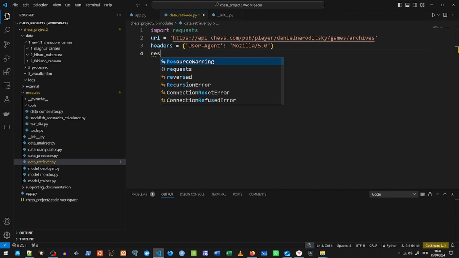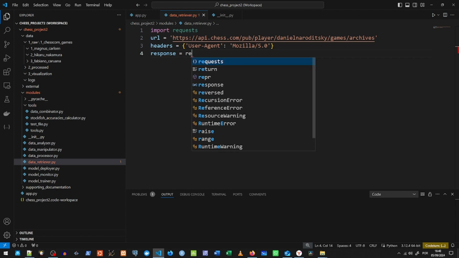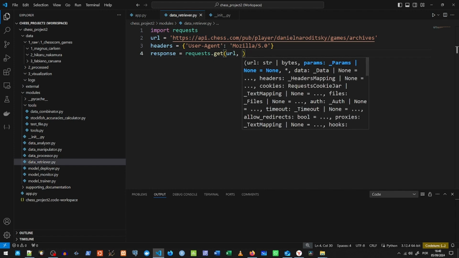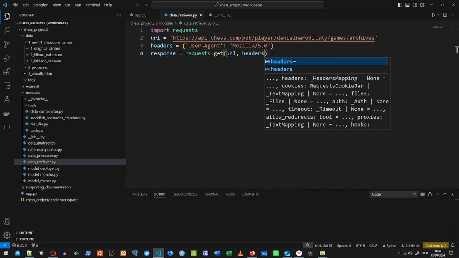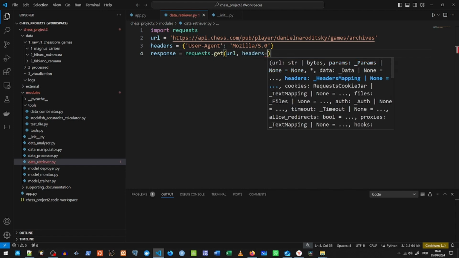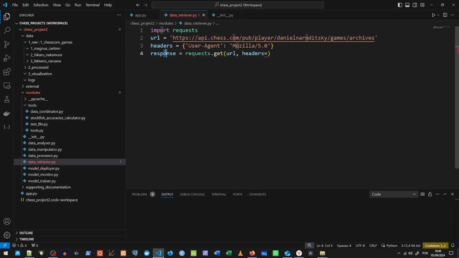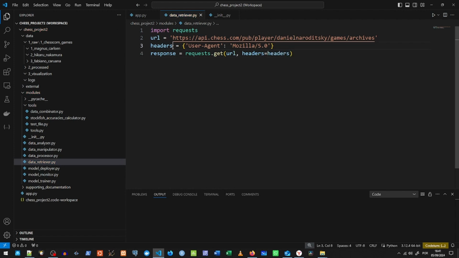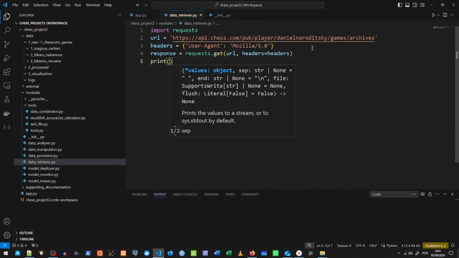So it's response equals to requests.get, and then URL, then headers. This specific parameter happens to accept this variable that is called headers, so we're going to call it the same name. Note here that if this was headers2, we just change it here. See how this is the same thing. Alright, so headers, headers. And now we're going to print the response.